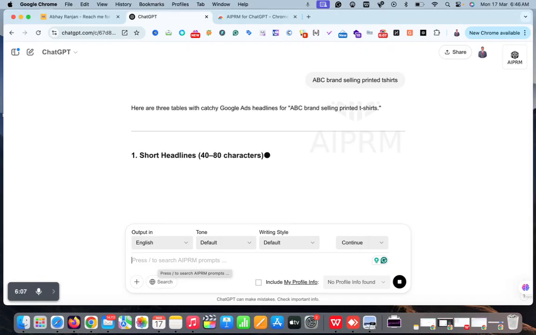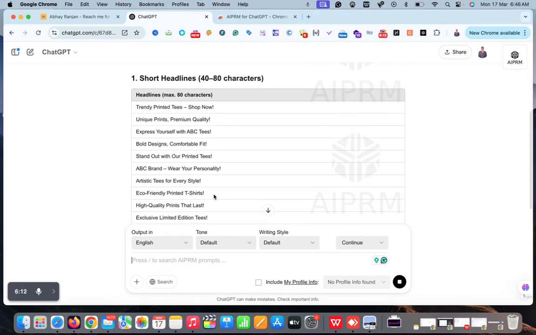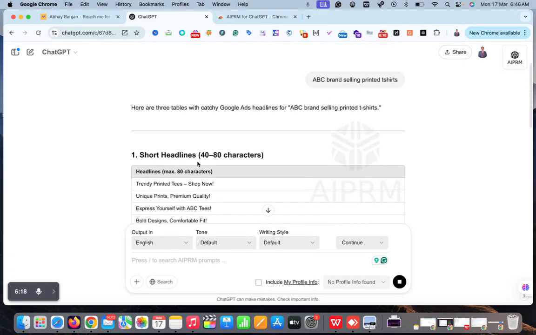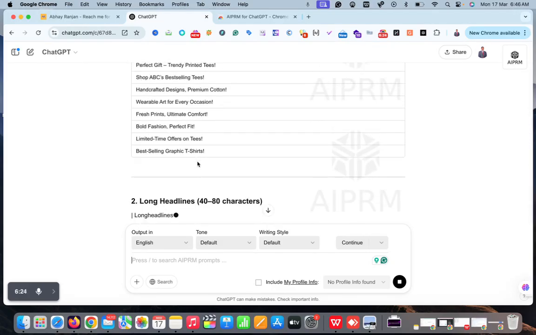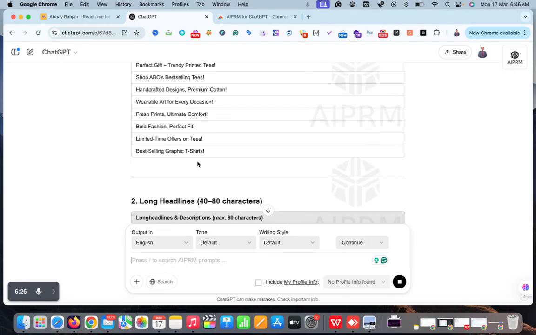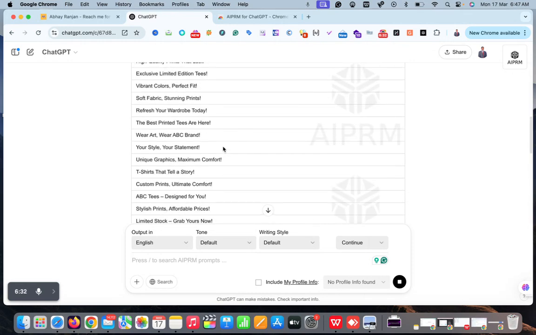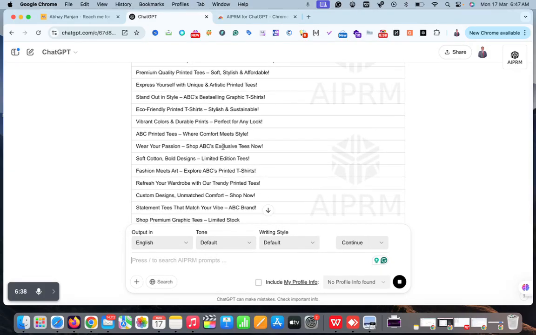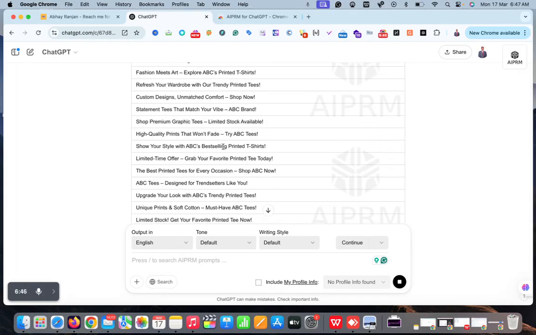So here is the description, and the best thing is that it comes up with the ideal format. The headline will be well suited in terms of character limit, in terms of everything, and not just one or two. It will give you different headlines. You can utilize long form or short form headlines and descriptions, which are within the character limit. It will give you around 30 plus headlines and 30 plus descriptions, which you can utilize in your Google ad practices.